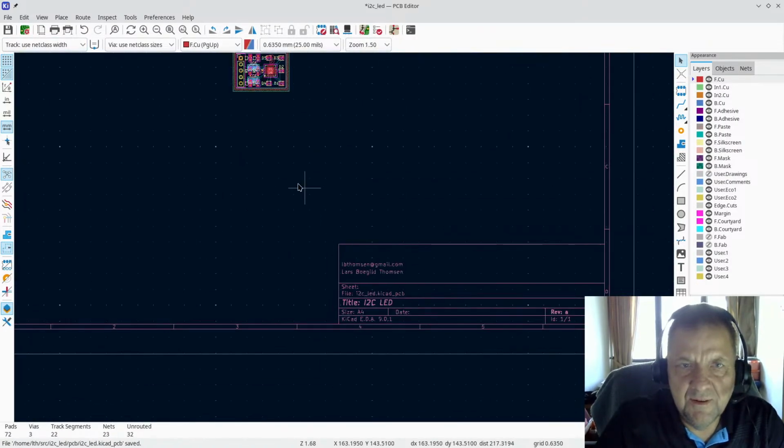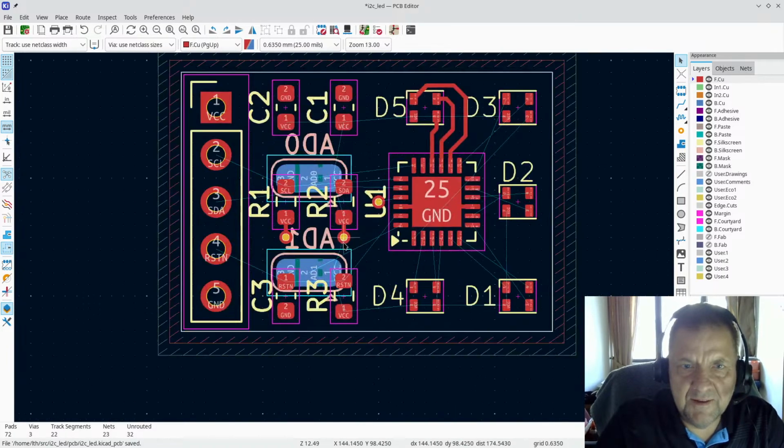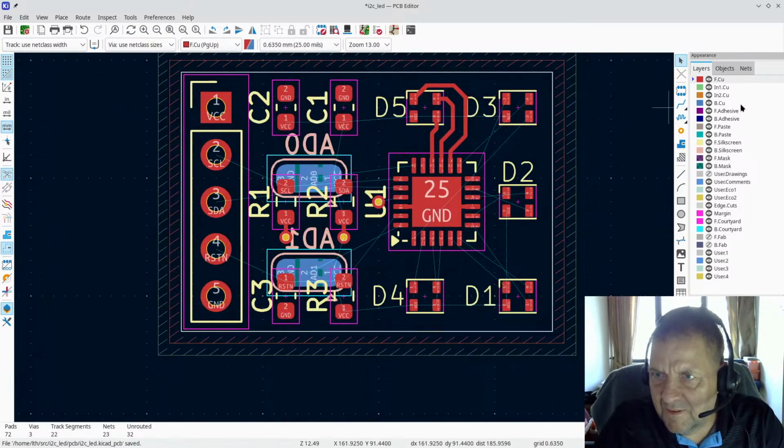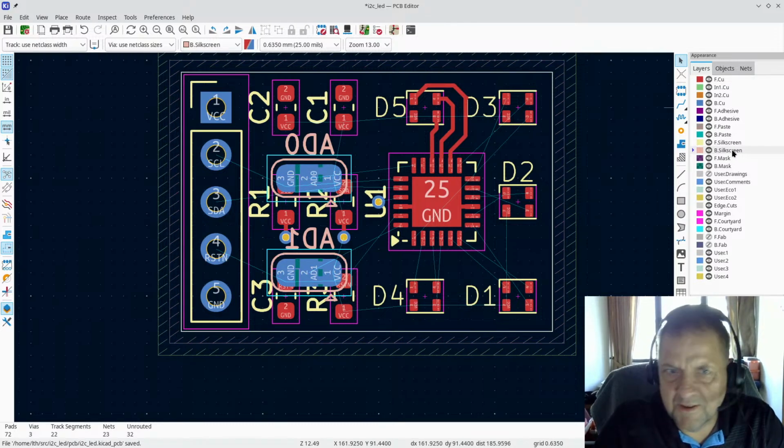I2C LED. Let's actually add a little silk screen on the back silk screen and we add a text.